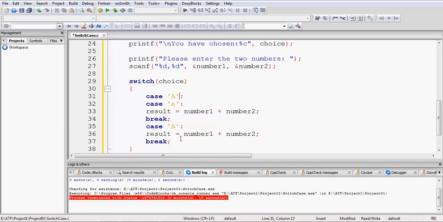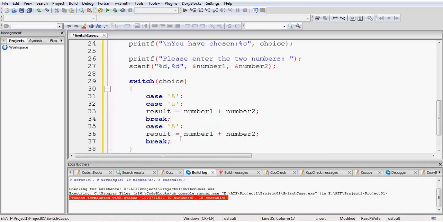What will happen is that whenever the user enters capital A, it will go here. Then it will see that there is no break statement, so it will simply go on to execute the following case, which is small a.